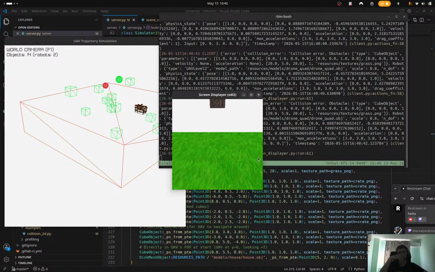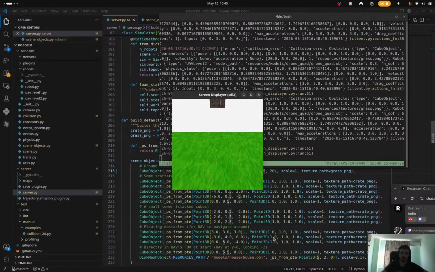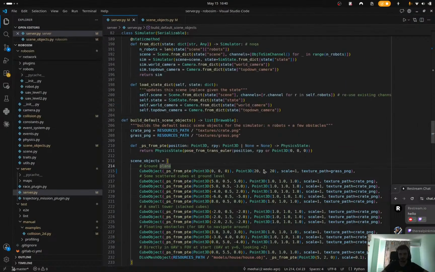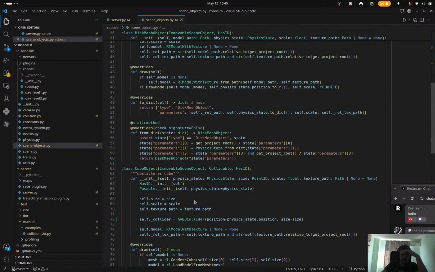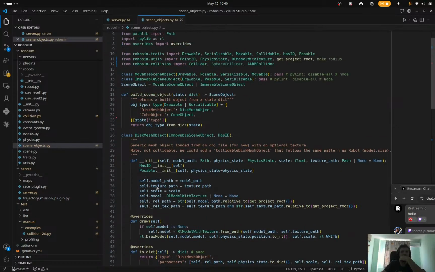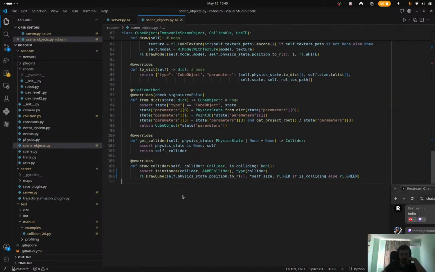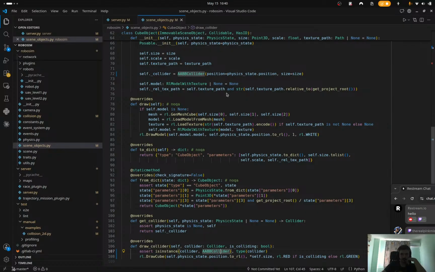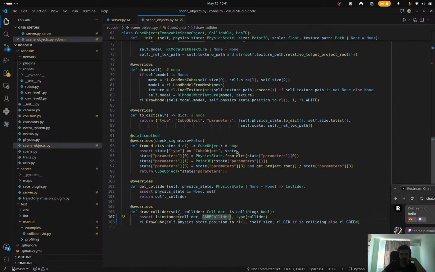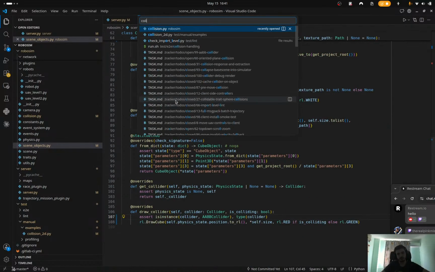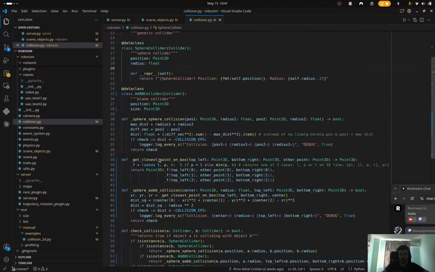But I shouldn't. Yeah, there's a bug there. Okay, there is a bug. Oh, I could ask the clanker to look at the code, because I'm a bit tired. So the bug is definitely in collision somewhere.